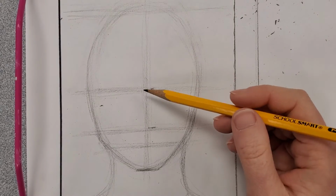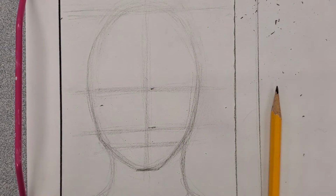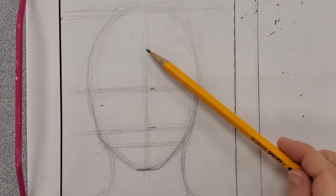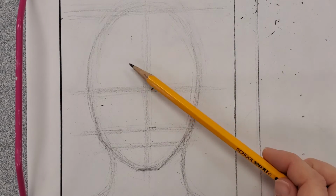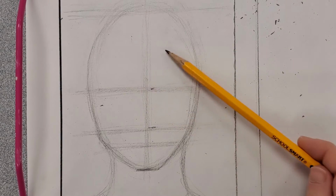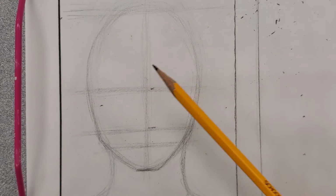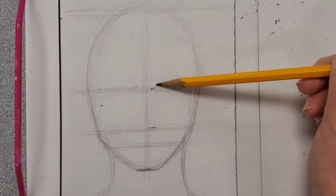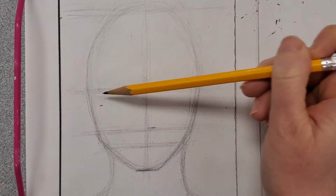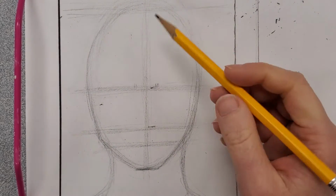So at this point, I'm gonna start drawing the features in proportion, okay? We talked about originally when we did this lesson how the eyes are smack dab in the center of the head. So remember, this whole area here represents forehead plus hair, okay? So a lot of students try and draw the eyes up a lot higher than they actually are. They're actually in the center of the head. Your eyes are in proportion to your face, and your face is roughly about 5 eye widths wide, okay?